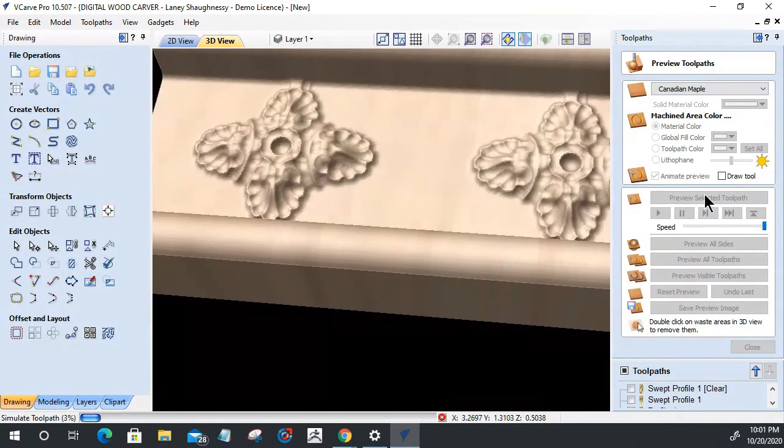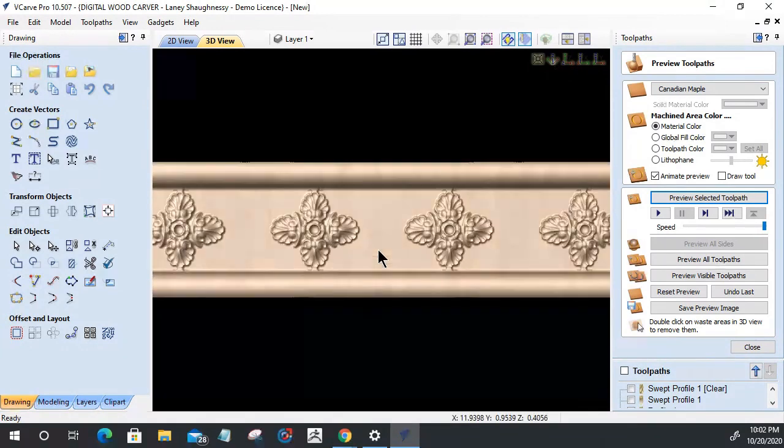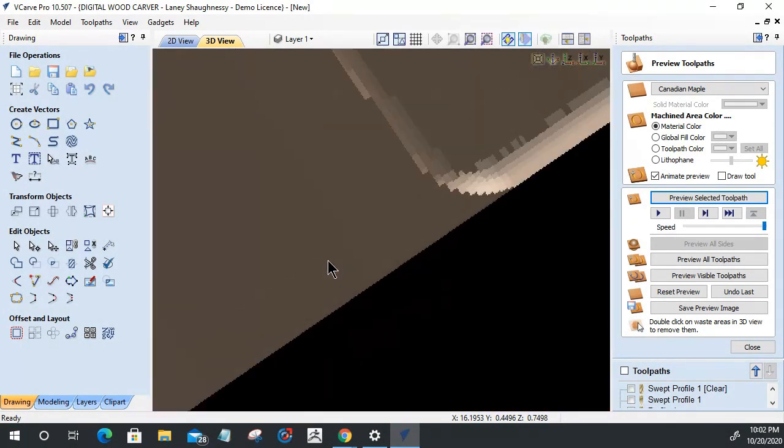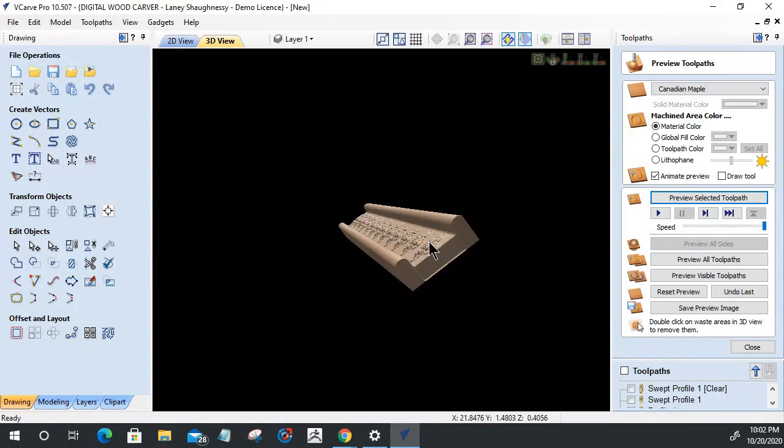Let's see if a 16th of an inch tapered ball nose will go in and clean up a little bit of that detail. So a 16th is getting in there and cleaning up a little bit of that detail. So that would be the bit to use. Okay. And we have that trim. These sides are a little too high. I'd like them to be a little bit more shallow, right around just slightly over the top of the centerpiece. They're sticking out too much.